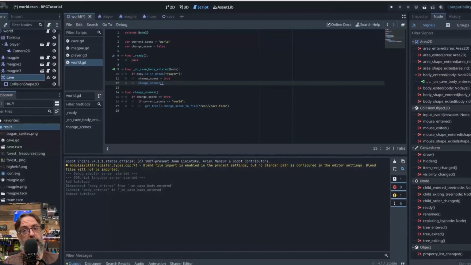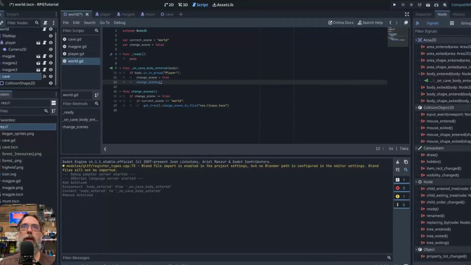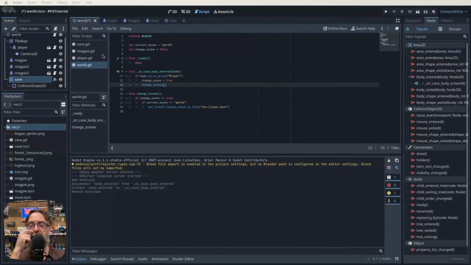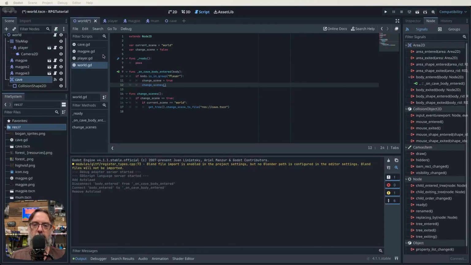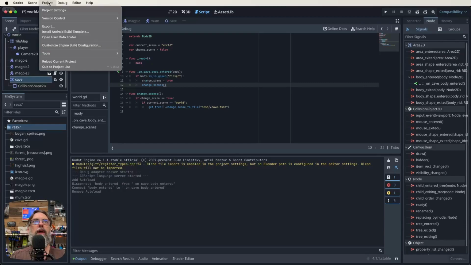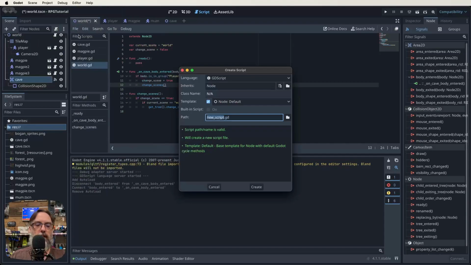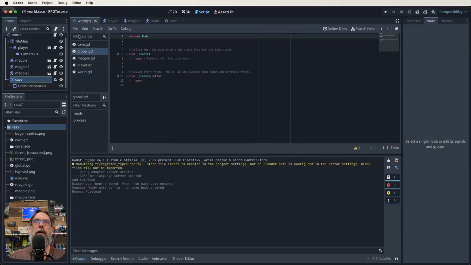Okay, jump into Godot, get your project loaded up, and the first thing we're going to do here is, now just FYI, this is the complete lesson 11 stuff. If you want to grab that from your GitHub, go ahead. Otherwise, just follow along, it's all good. So we want to go and actually make a new script. So file, new script, and it will be called global. All right, there's our global script.